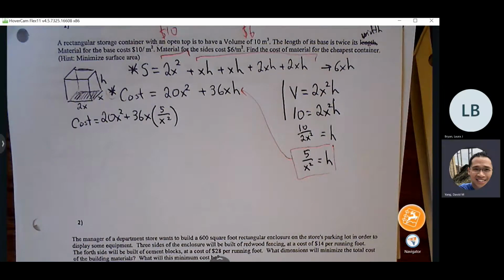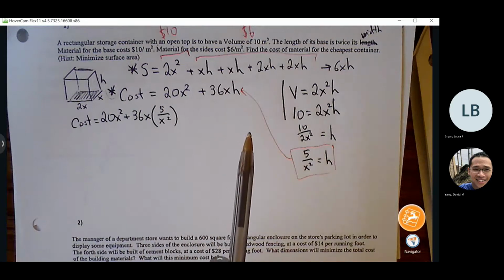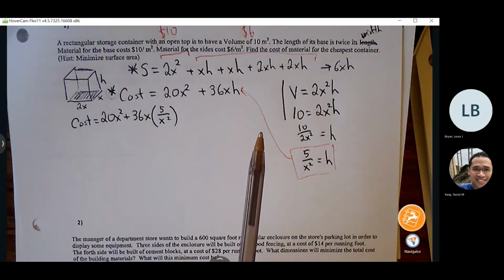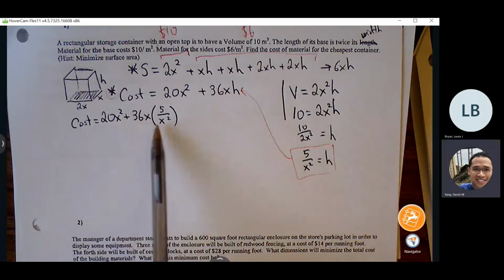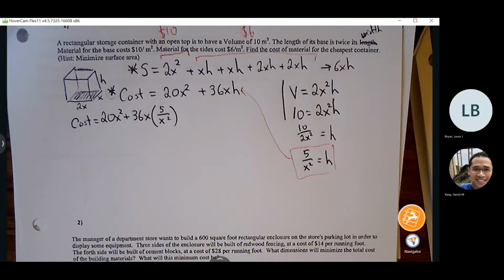All right, how does that look? All right, so now what do we want to do here? Yeah, let's get it cleaned up so that we can find the derivative, right? But things are a little bit messy right now. We want to try to get all the numbers cleaned up. We want to get the variable to be moved up to the top. And then we can do power rule. Then we can find critical points, and then we can solve for x.